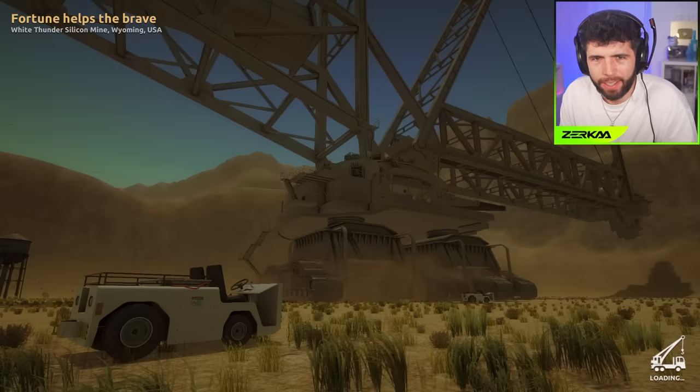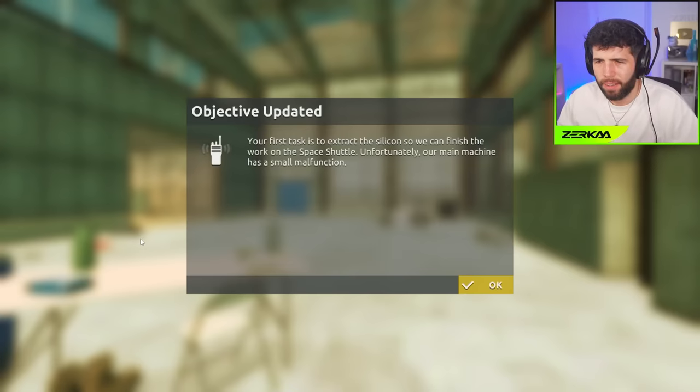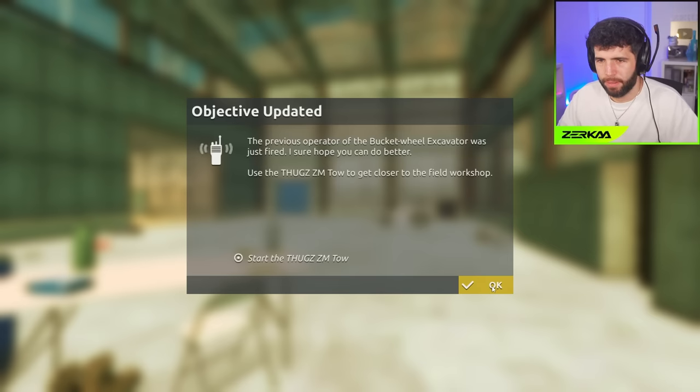All right, new game. Your first task is to extract the silicone so we can finish the work on the space shuttle. Unfortunately, our main machine has a small malfunction. The previous operator of the bucket wheel excavator was just fired. I sure hope you can do better. Use the Thug ZM tow to get closer to the field workshop.